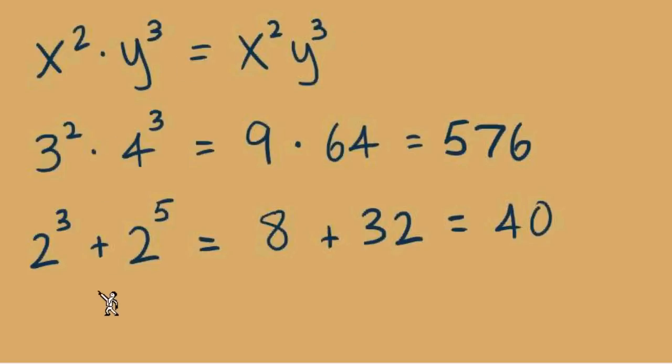So just a quick recap of what I would recommend for these situations where we know we cannot use that product rule. What would I do? Well, if it's variables, we just jam them side by side. If they are numbers, then I just evaluate. Always use order of operations, so I do this exponent first, and then that exponent and multiply last. In this example, it would be do the exponents first and then add last.